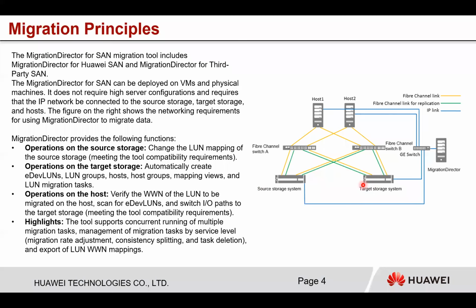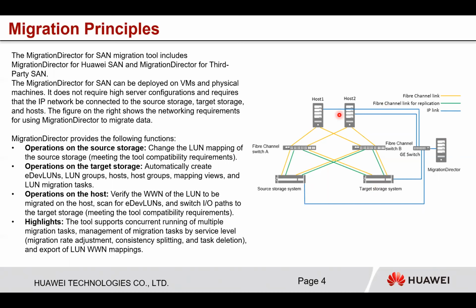In our solution we call it Huawei storage as the target storage. In this topology, the green line is the dual redundant path from the source storage to the target storage to carry the data migration. During this migration, the green path will be activated, and it will not disturb the path going to the host side layer. That means your host, which is communicating with the source storage, will still continue accessing the data without disturbing anything from the business point of view. So your orange path is still live in this topology, and the green path is the path communicating from storage A, the source storage, to the target storage.